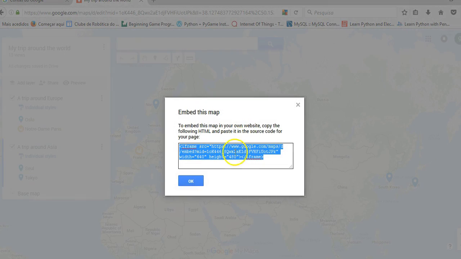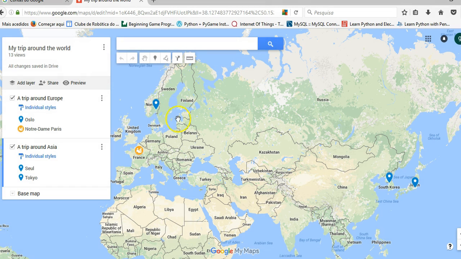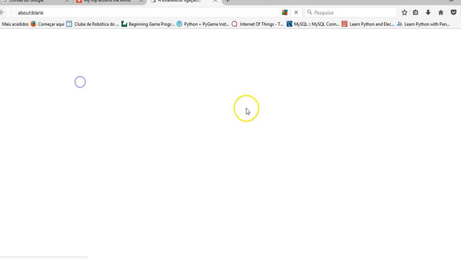You will create the code to embed it into TwinSpace, for example. Here you can change the width and height of the map if you want. You just need to do this, copy, and then go to TwinSpace, for example, and paste this code, and you will have the map, as you can see here when you do the preview.